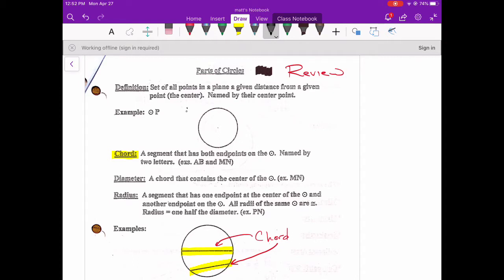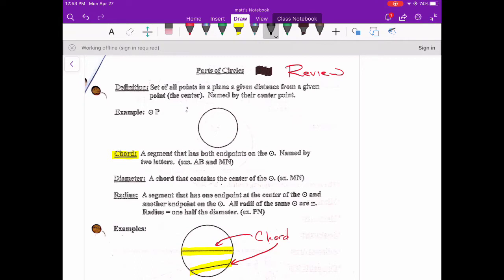A circle is the set of all points in a plane equidistant from a fixed point called the center in that plane. So maybe you've thought about it before, but just to make sure, the reason a circle is round is because every single point that's on a circle is equidistant from that center point. So that equidistance is the thing that makes it round, and that equidistance is called the radius.